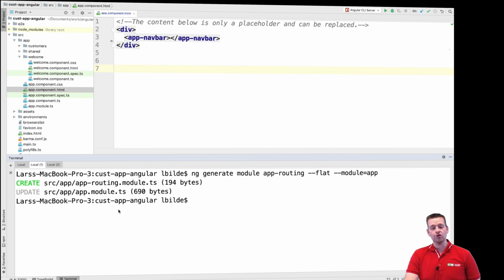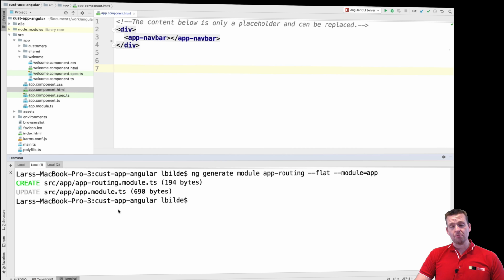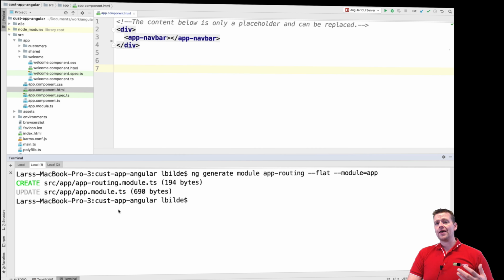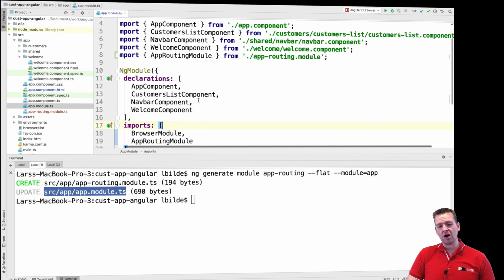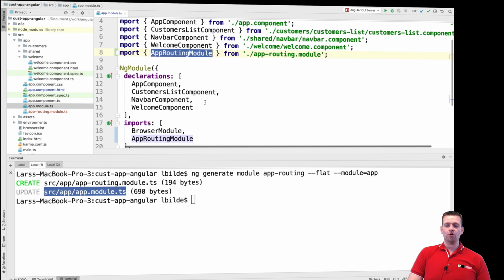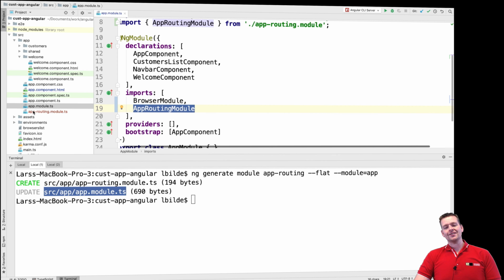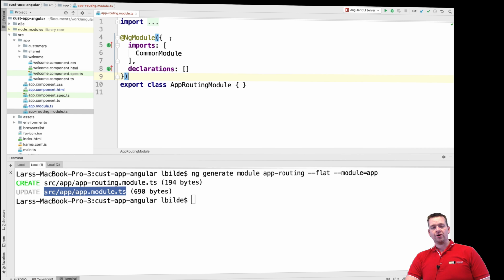It's going to add a new file called app routing module. So this is actually your first extra module you're adding, and that module's only goal is to have work around routing, nothing else. And then it's going to update our app module as well. Let's just have a look. It's only going to add a new import right here called app routing module, and that's of course being imported right here. So that's all we're doing, and then we get this new app routing module here that we can start defining routes in our system.